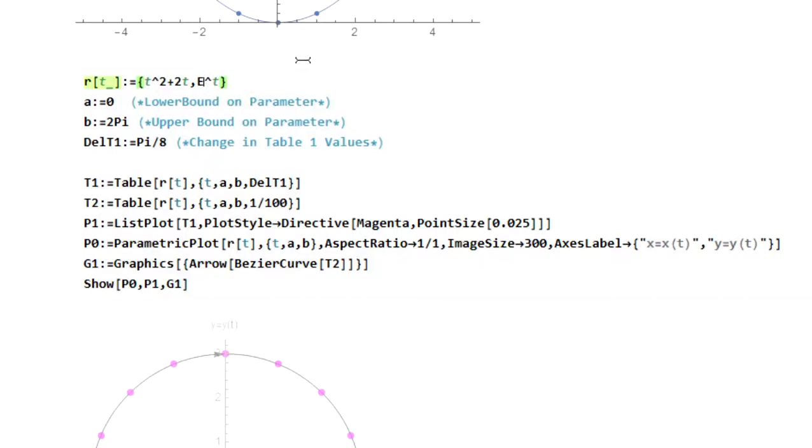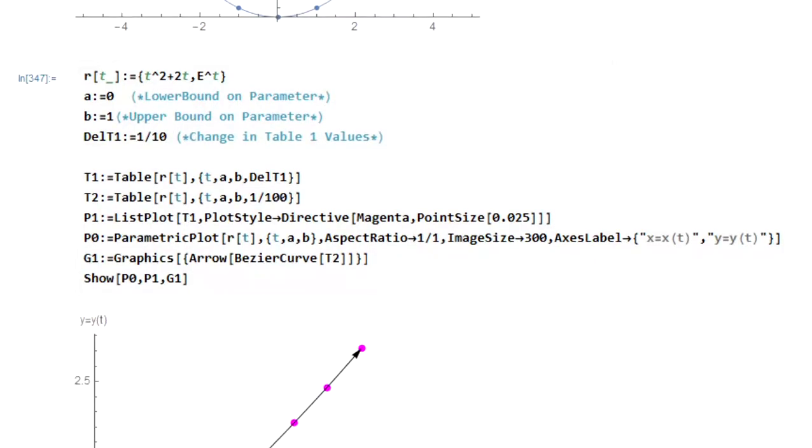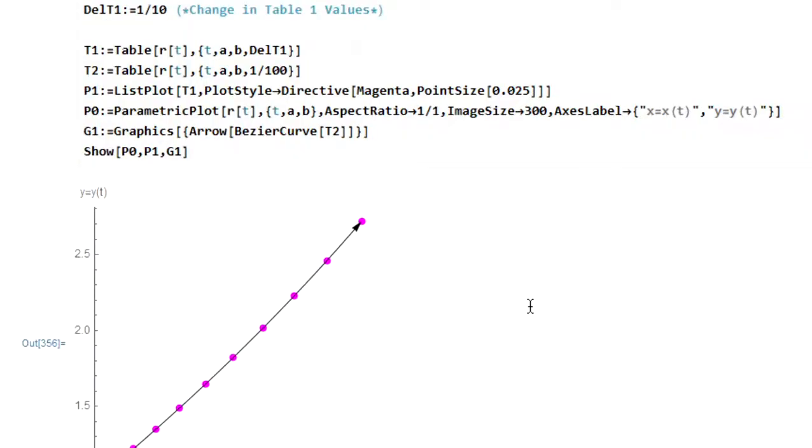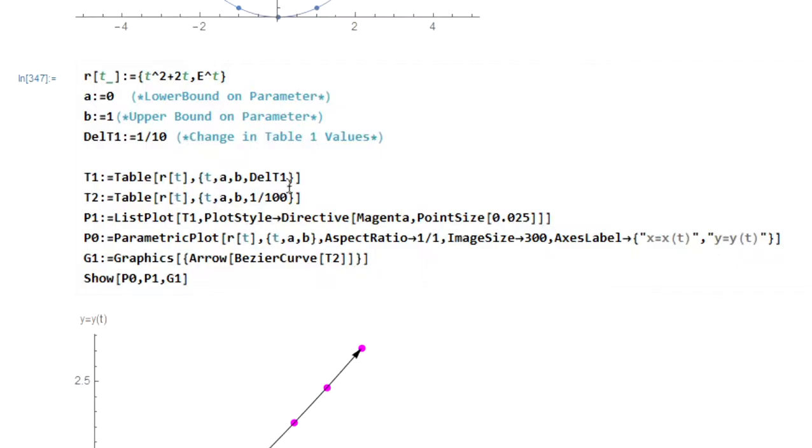Or I think exp also is exponential, but I know e to the t will also work here. And let's just go from 0 to 1. No real domain concerns. And let's have this all increment by tenths. We get that curve there. We do get this curve seen down here in our illustration, folks. So this is a Mathematica program, folks.